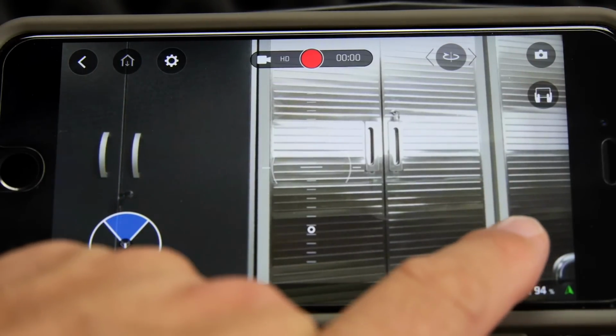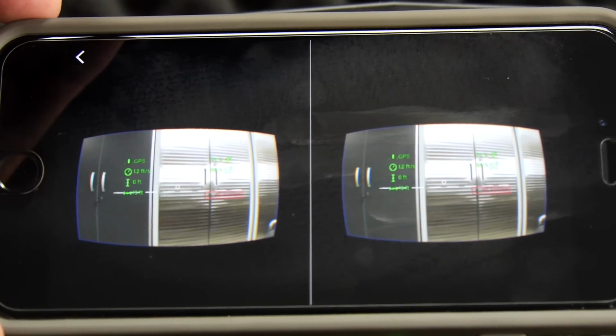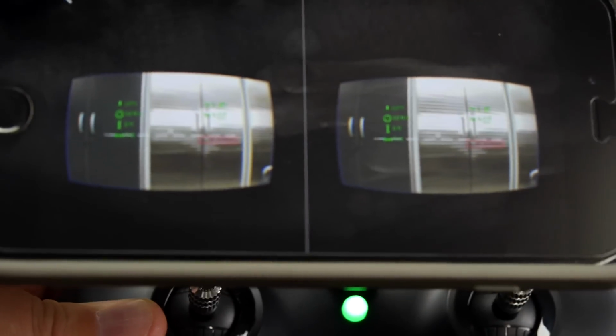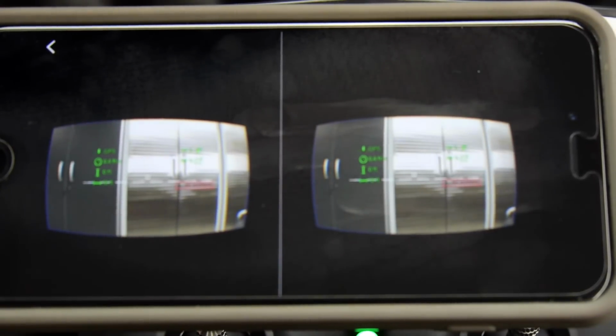And then if you want to go into this mode, you can see this is actually when you're using the goggles. This will actually give you, see if I can get that a little bit closer here. I don't know if I can get it focused or not. But this would give you your view from your goggles. Yeah, it won't focus, but we'll show you the goggles here in a second. So that's a really cool feature if you like the goggles.